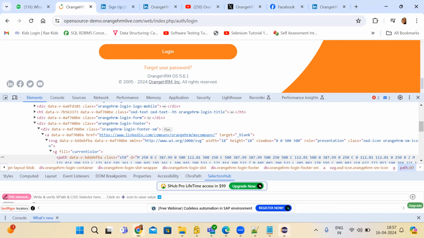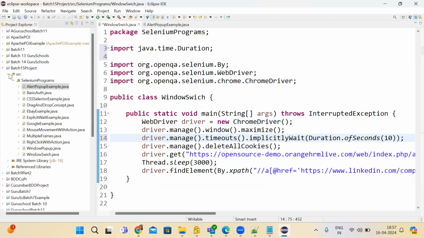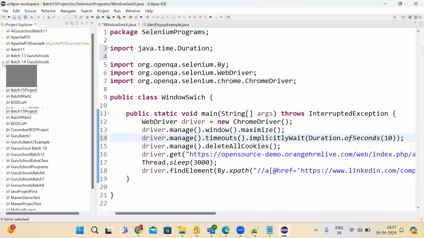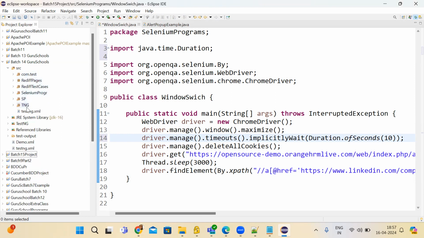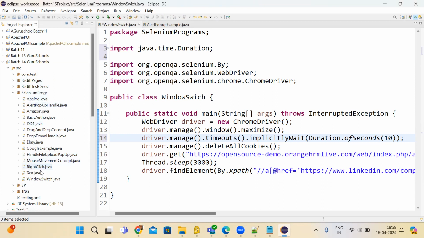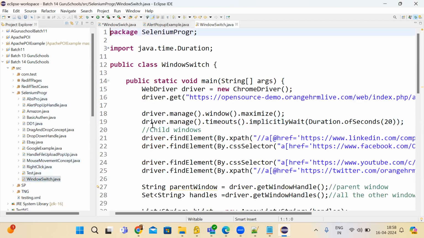Okay, let me check in batch 14, which I have done now. I'll just check what XPath I have taken for multiple windows switch. Just check.